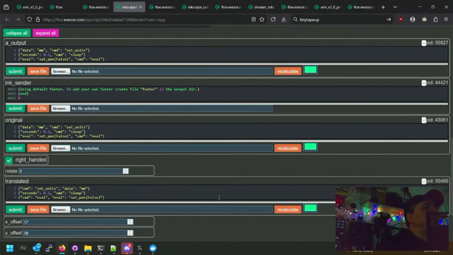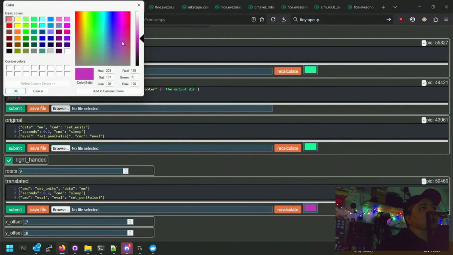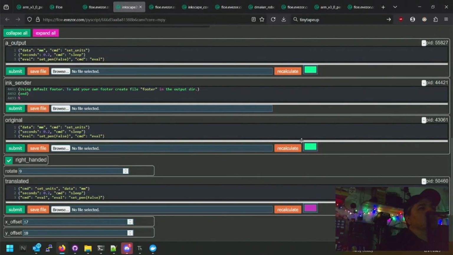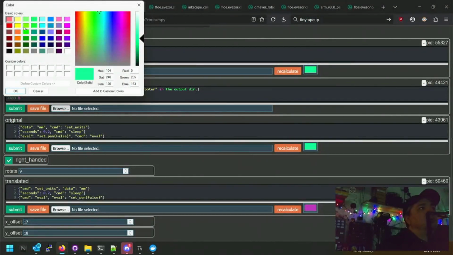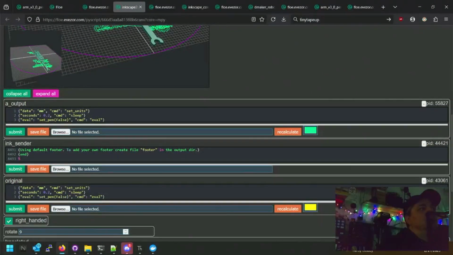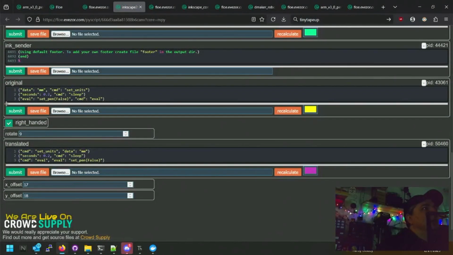And let's give these some different colors as well, and then we'll just submit our original again.